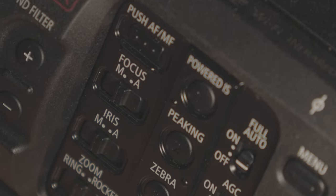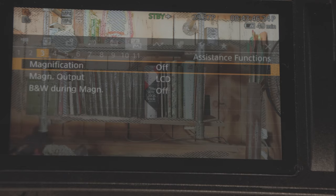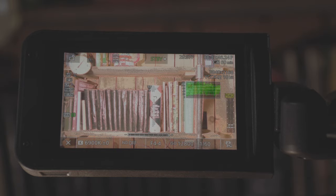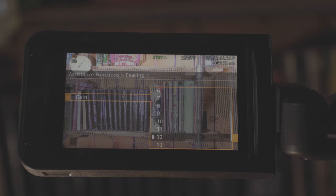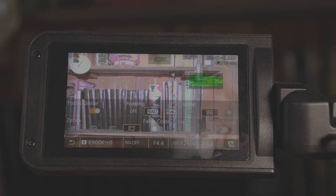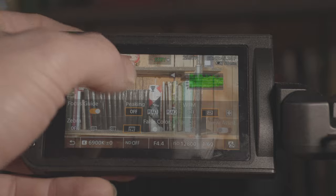The buttons below, peaking and zebras and waveform monitor, all toggle on and off your LCD. All can be modified within the menu for more customizability. There are two peaking presets that allow you color change and gain and frequencies. Increase or decrease. They're able to be switched from 1 to 2 in the LCD assistance function menu. Note, the button only toggles peaking on and off. The button does not toggle peaking 1 to 2. That has to be done through the LCD.